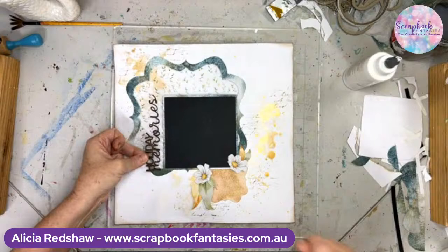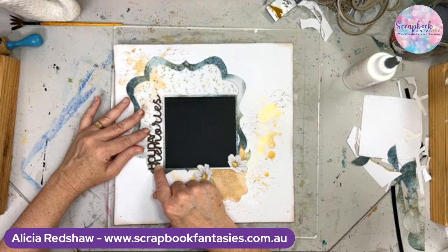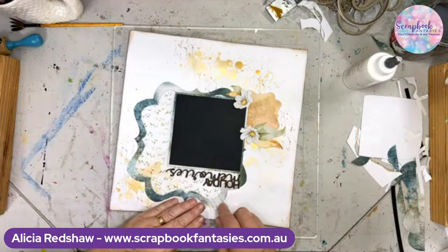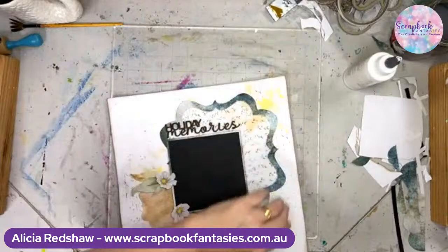I'm going to use the photo of the straightness guide, and straighten up that Y. The Y is so troublesome. Glue. Okay, so where's our stencil? Rightio.